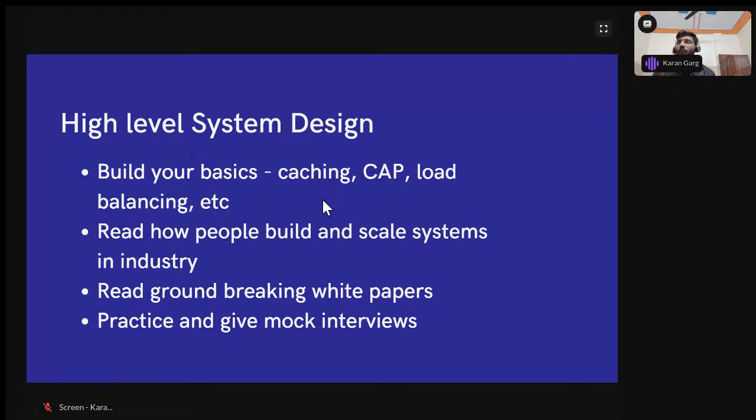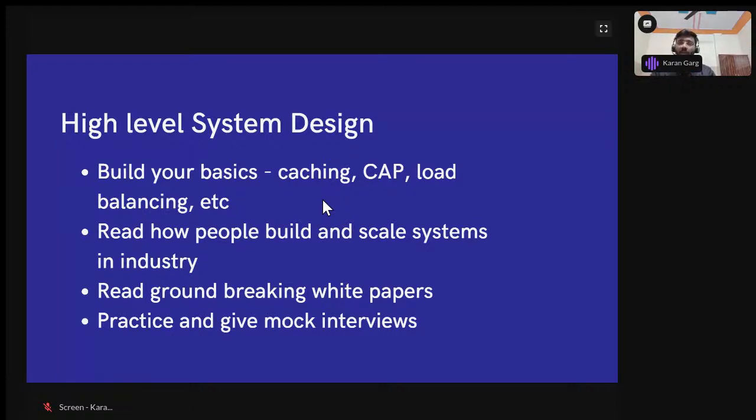For that, you need to understand basics like CAP theorem and all. You should have a good understanding of how CAP theorem works, and on the basis of that, come up with non-functional requirements like high availability. Is high availability required or not, is it mandatory or not? Is consistency mandatory or not? Do you need partition tolerance or not? So you come up with all of that.